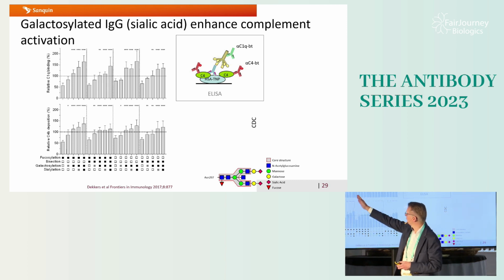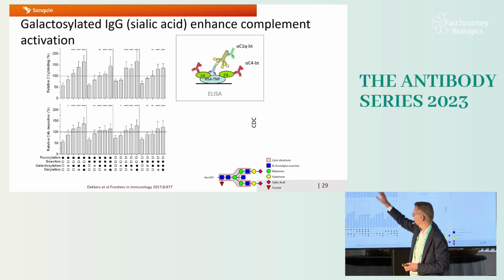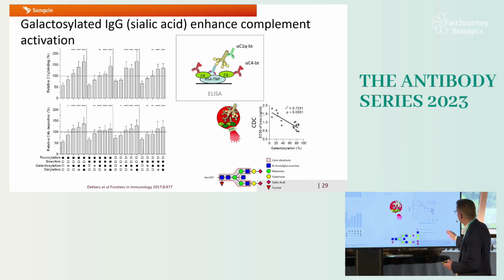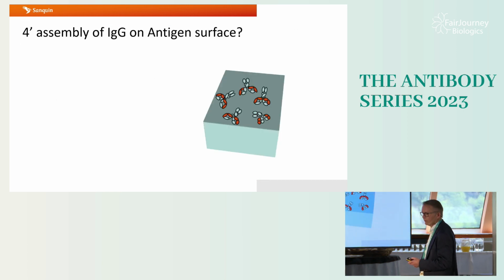So these are basically four quadrants. On this side, it's fucosylated antibodies as before, and without fucose; bisected and non-bisected, and non-bisected and bisected. Then in each quadrant, you increase the level of galactosylation, and then sialylation on top. I think you can appreciate this pattern immediately: C1q binding seems to have something to do with the level of galactosylation, but also the complement activity downstream, C4 and down to lysis of red cells in this case. So the higher the level of galactosylation, the stronger the complement activation.